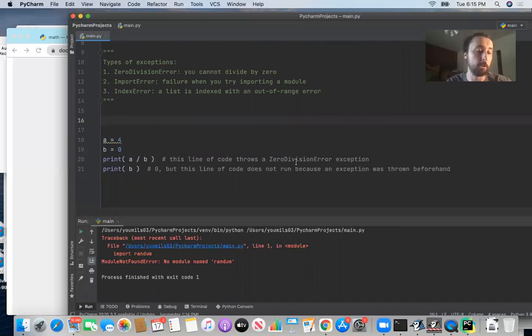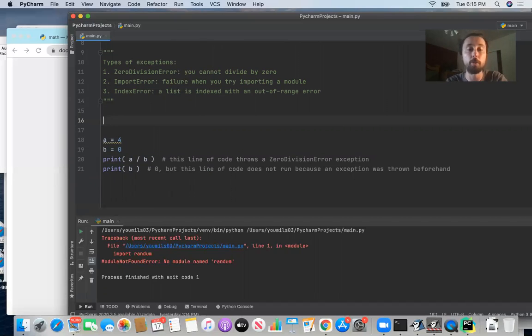I'm going to keep my zero division error, but what I'm trying to show you is that Python programs run from beginning to end. So if there's another reason to stop the execution of the program before the zero division error, then whatever error was first is going to be called out by the console. It's not even going to make it down. It's not even going to compute A and B if there's an error that happens beforehand.